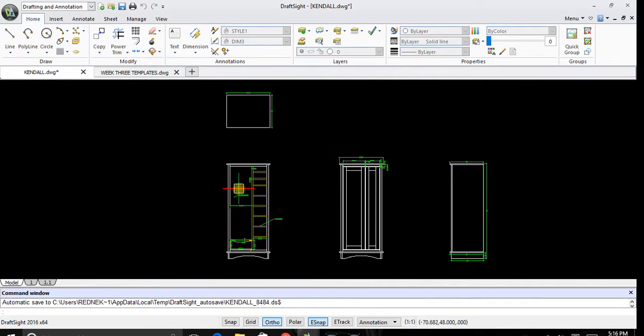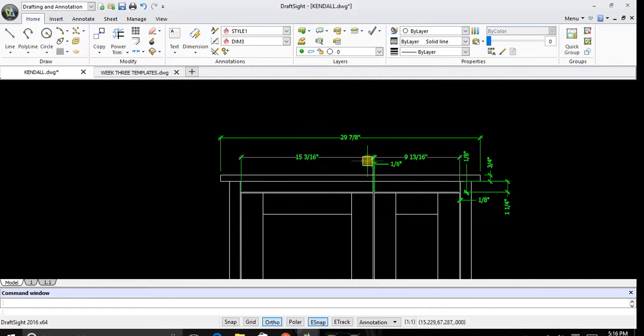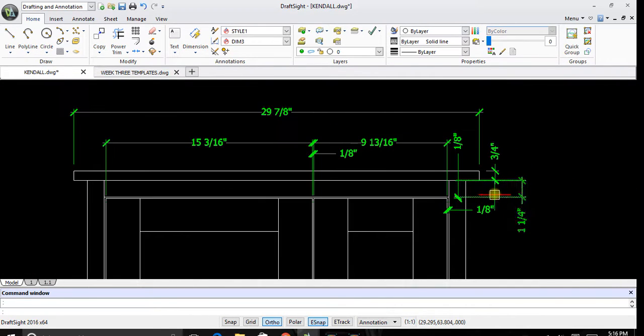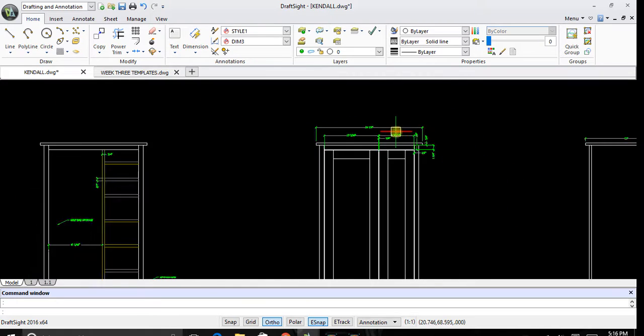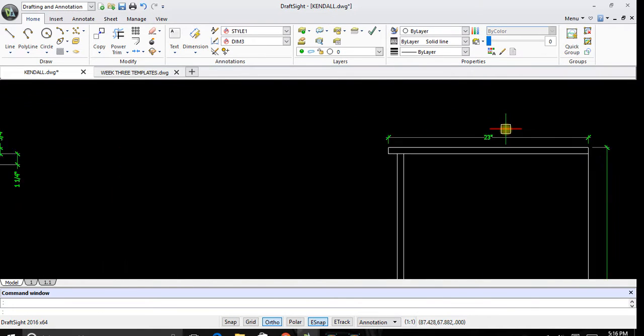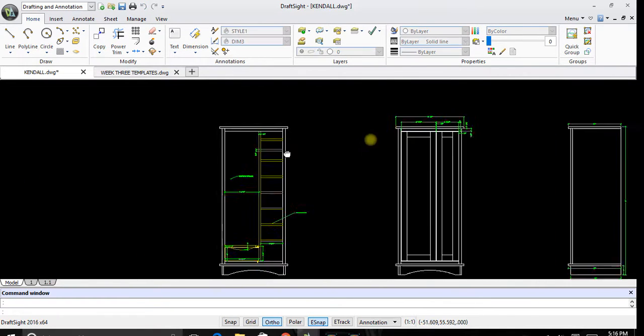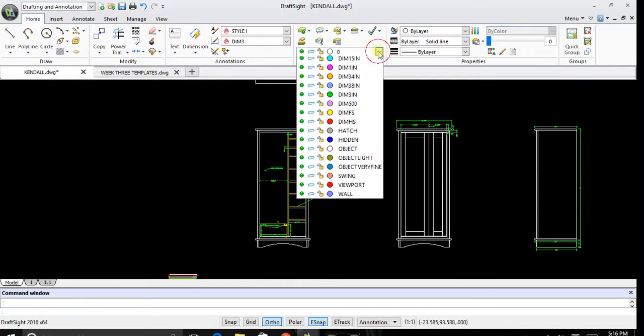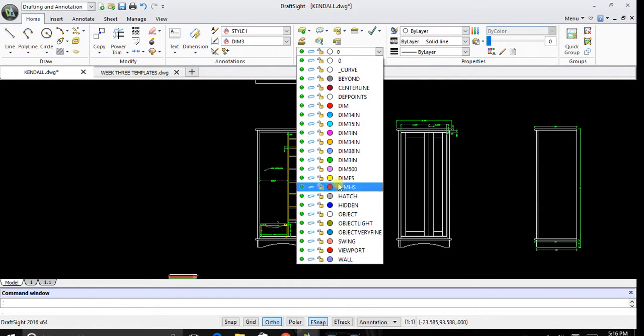This is an actual drawing that I'm working on. As you can see, I have a text style already preset for my dimension. Let's see how many layers we have. I have quite a few.